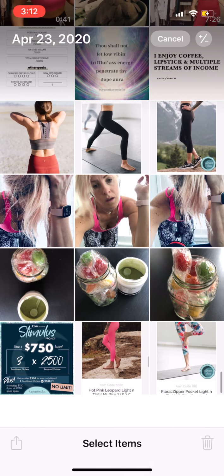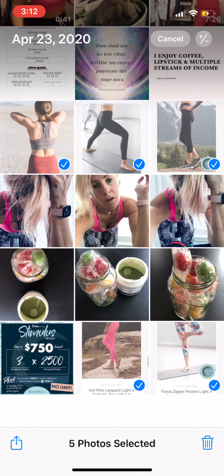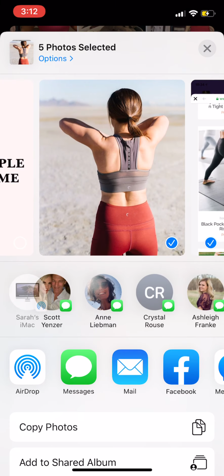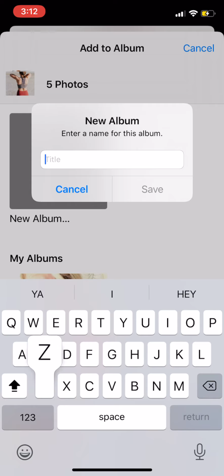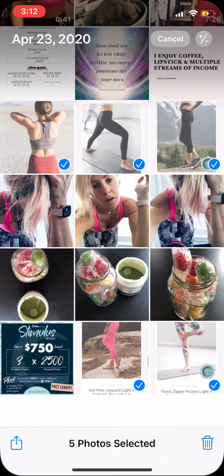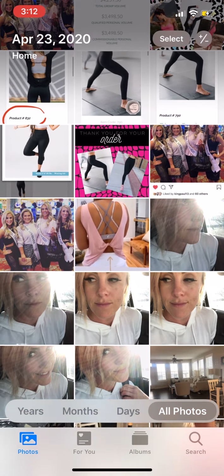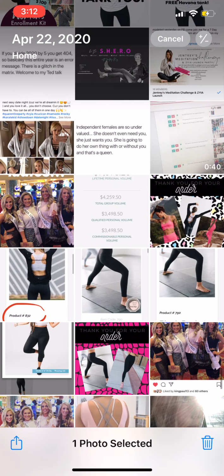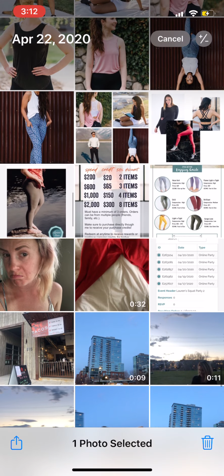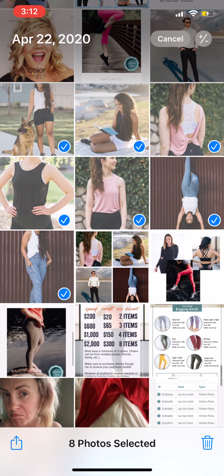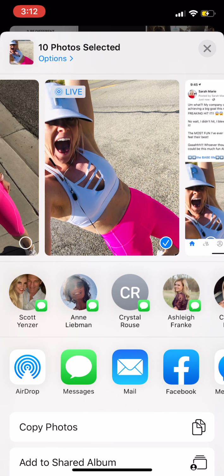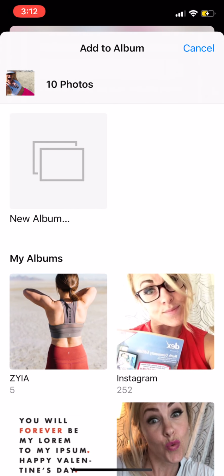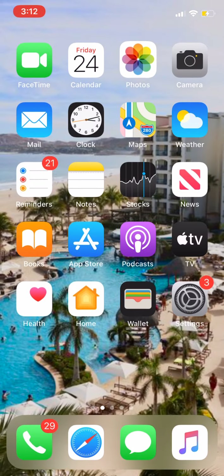And then you can even make a folder on your phone for all your Zaya stuff. So you could move Zaya images into an album, add to album, and I'm going to call this Zaya. I used to have an album on my old phone, but I don't have one on this one. It's kind of handy because once you accrue a big collection, you can then just have those photos in the collection. But I like to just go right to the order. It's just easier for me. So I'm going to add these to the Zaya folder as well, add to album, and then I can just click Zaya. Okay, so you don't have to do the adding to the album.